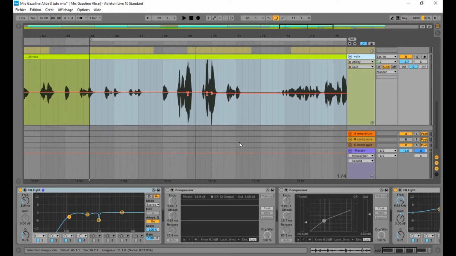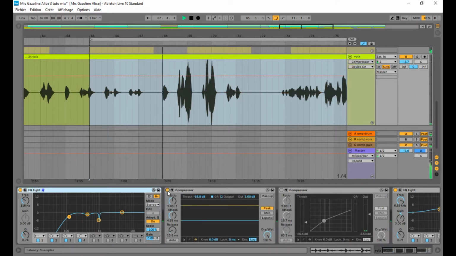Of course, this is something for the compression that you should also do in context, but we start in solo, so you can really understand what I'm doing. I will start with the first compressor. Here, the idea is that I want to make a first treatment of the peak. So here is my compressor.